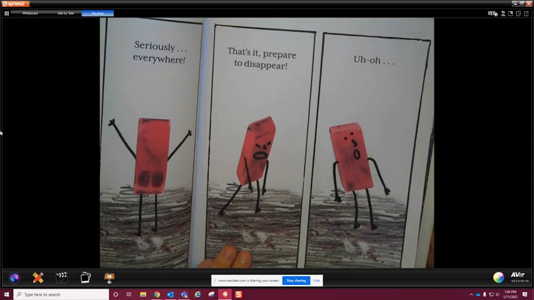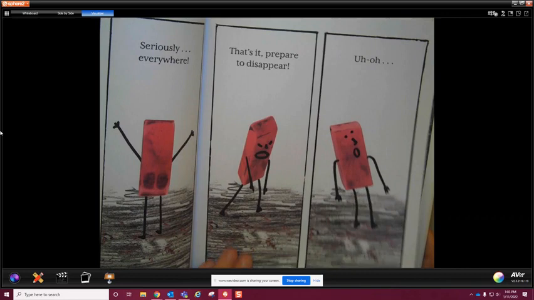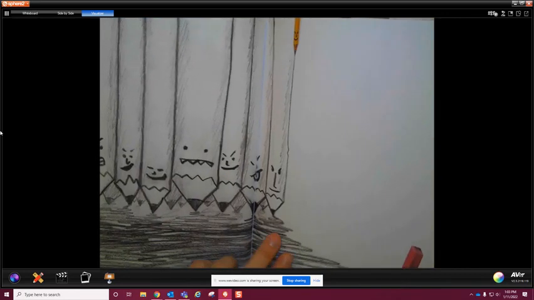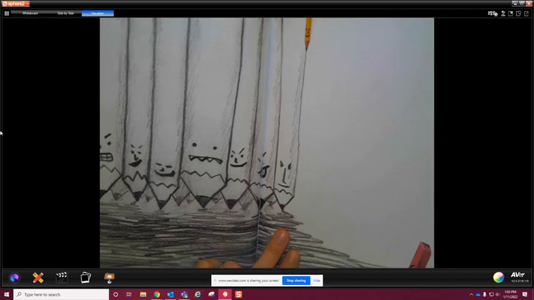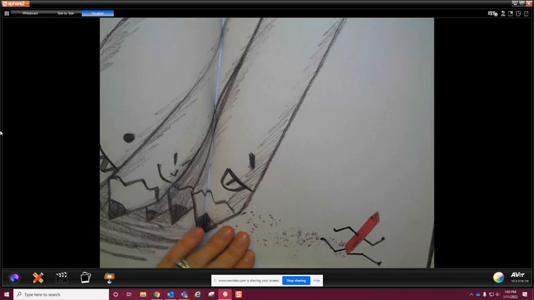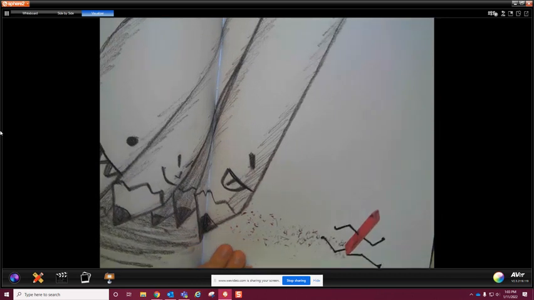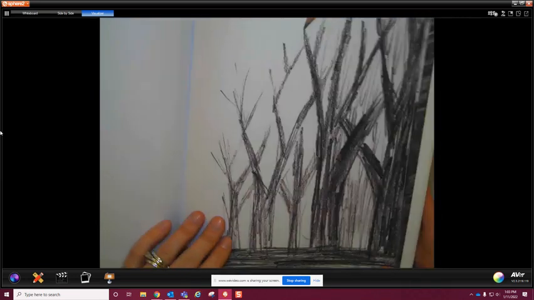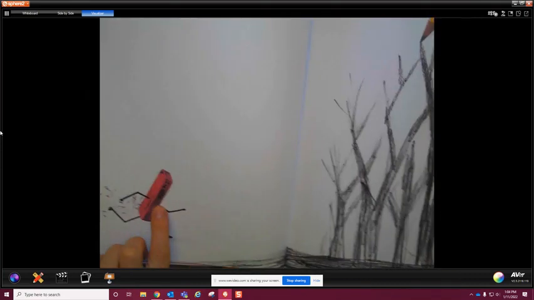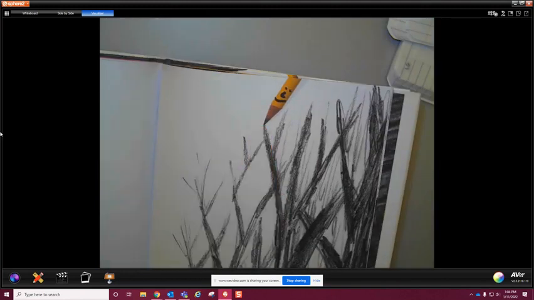Uh-oh. All right, so he's really frustrated. And then we're going to see what's going to happen here. The pencil goes, yeah, I'm going to just go ahead and do this. So he adds all this, and then this guy, taking advantage of all that, is running away, but then he runs into this dark forest. You can look on here, the expression on his face. He's like, oh my gosh. And again, the pencil smiling up there.